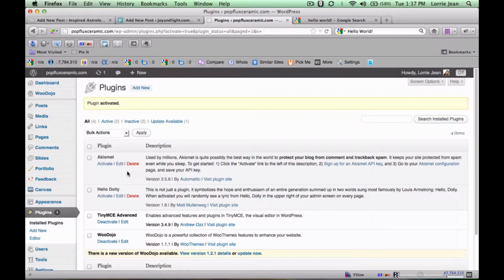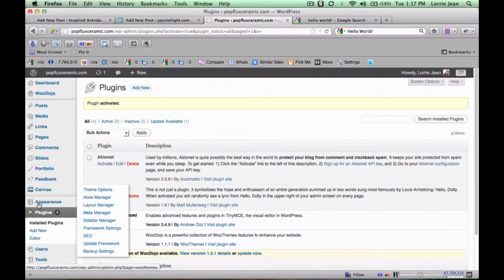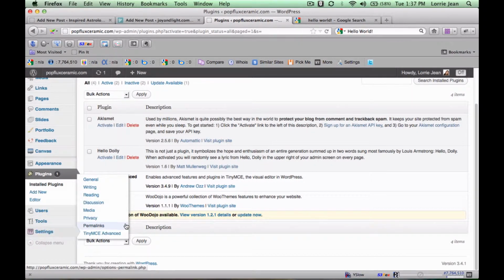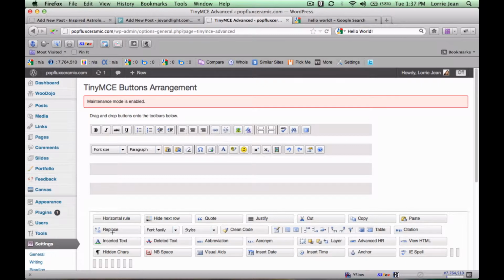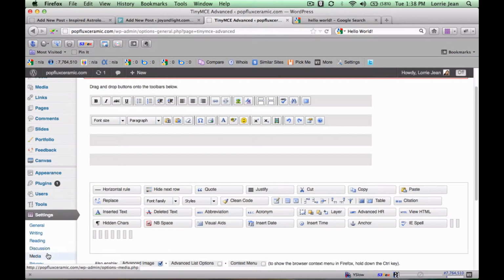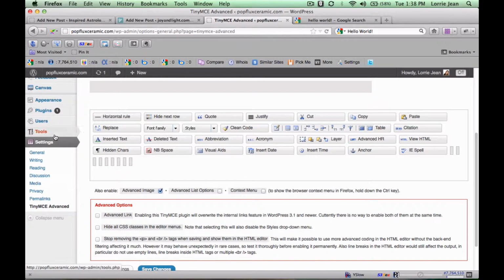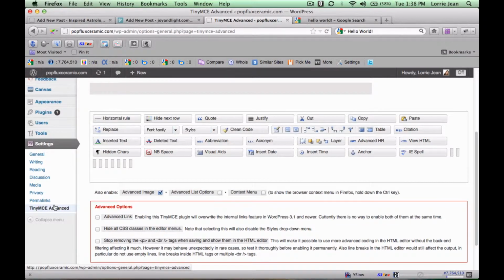When we add this advanced feature, it gives us additional functionality. And over here is how you can change the buttons around to suit you. Again, that's under Settings right here. Settings, and you'll find the Tiny MCE Advanced.